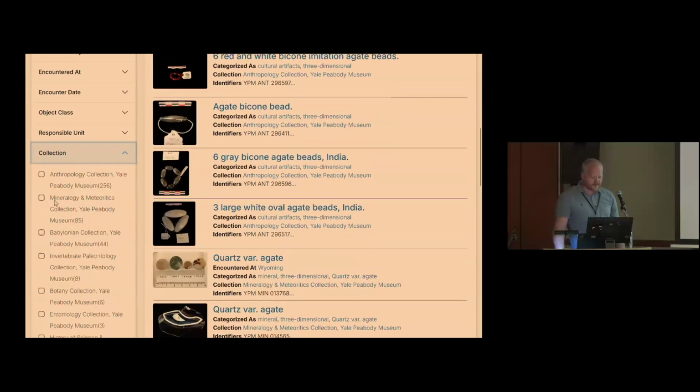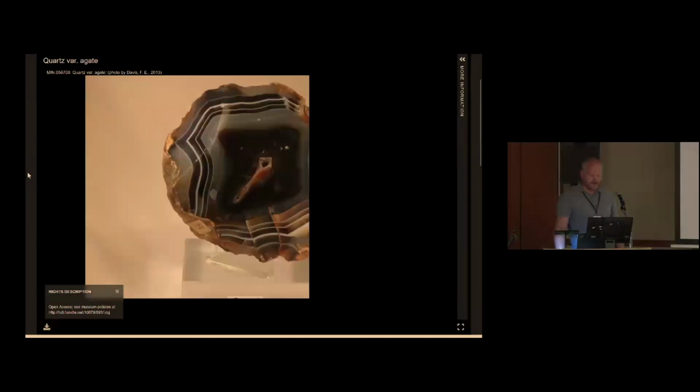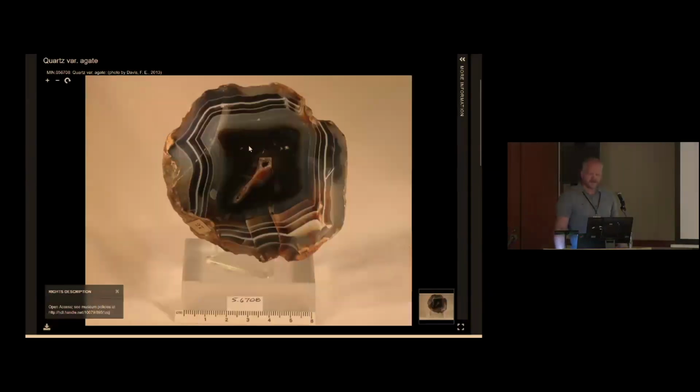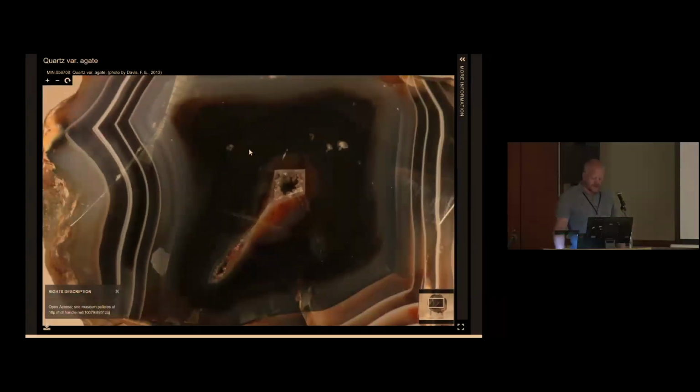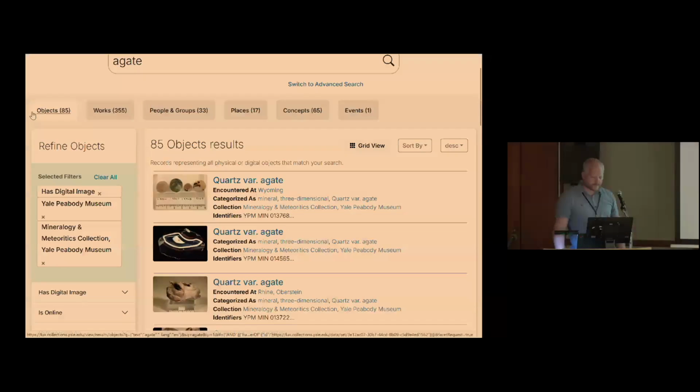I was really interested more in meteorology and meteoritics. I'm looking for those actual minerals. Oh, quartz, var, agate. Okay, so we got some more information there that comes up on a particular object. And so if you click on an individual record, say, oh, this is a nice, pretty specimen that renders in a IIIF universal viewer, so we can view more information about that particular specimen there.